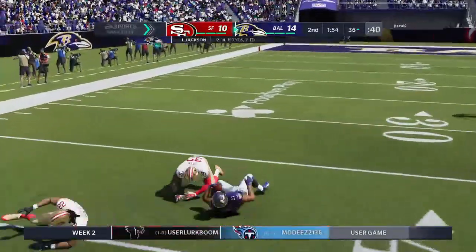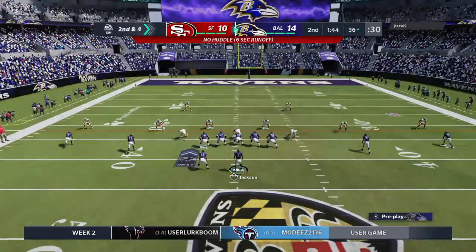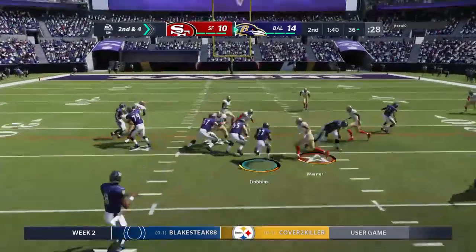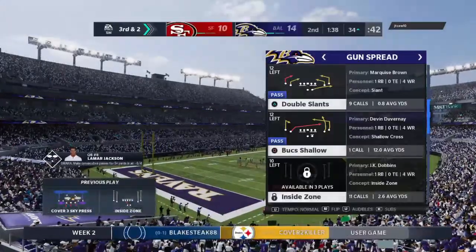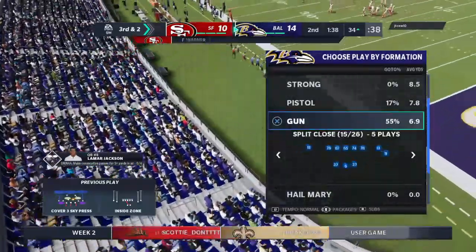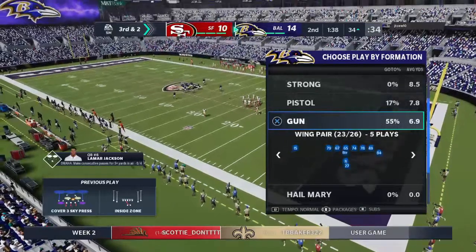Now a throw here secured by his running back out of the backfield. It'll be a gain of 6, and it'll make it second down. Jackson on the give to Dobbins. 2 yards on the carry there, and it's going to lead him to third down. Now the Ravens going to use one of their timeouts as they'll talk it over here before what will be an important third down. 3rd and 2.